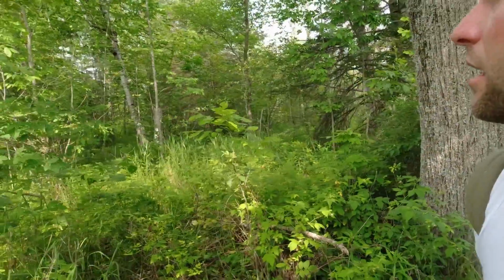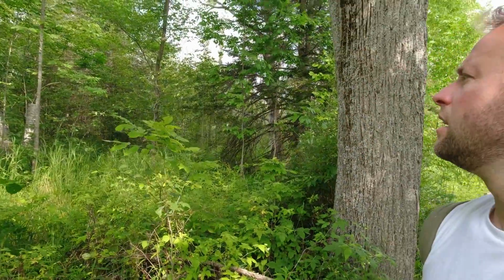I got a picture as soon as I could, but I didn't get the exposure that I wanted on it. Okay, that was that one bird I heard. Now there was something over here in the woods too. Sounds like a deer. Oh my gosh, the bugs are killing me. All right, let's keep walking. I'm finding out I'm a little slow to the draw and everything. I just had a bunch of geese come running by me. It was super cool. They're all fanned out and running fast. The camera wasn't on, I missed it. But here's a couple shots of those geese.